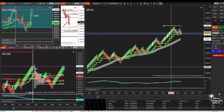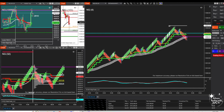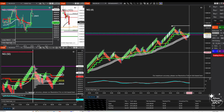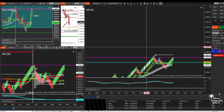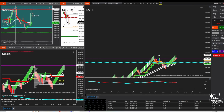So we're through supply zones, and in my opinion, we've got to create another one. Well, we just tapped the pivot point, and that was your law level, right? We're also back at the daily open. If we get above the daily open and pull back and it becomes support, I'll be looking for longs today. So at this point, I'm looking for a long entry. I think we're going to go up and fill that gap.